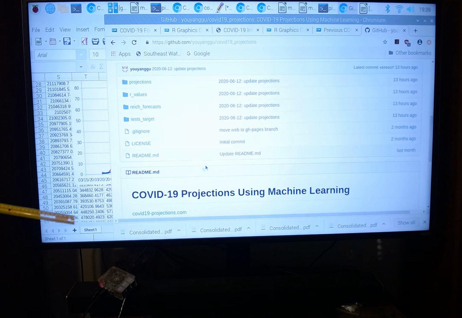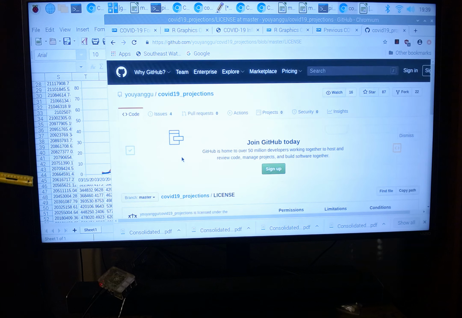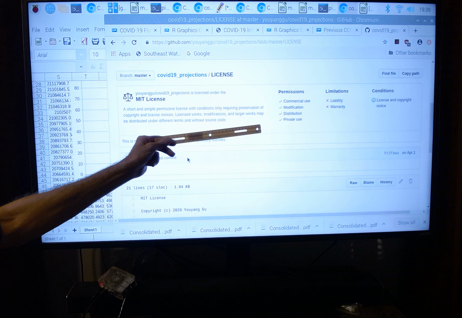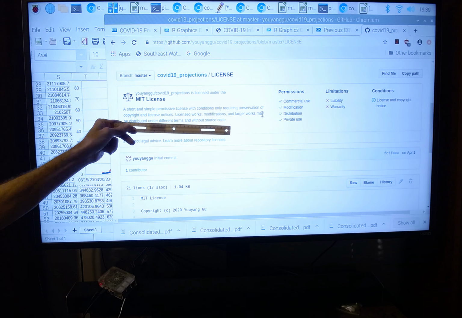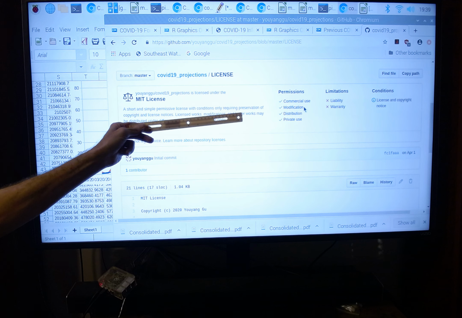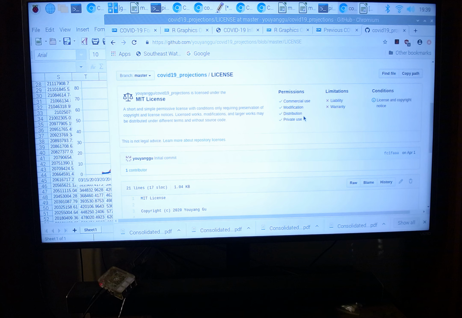So here's his license. He's using the MIT license, permission for commercial use, modification, distribution, private use. Now I'm just using this for private use.